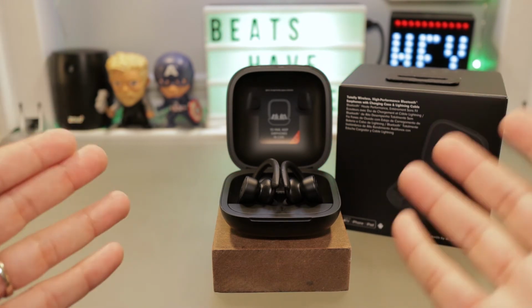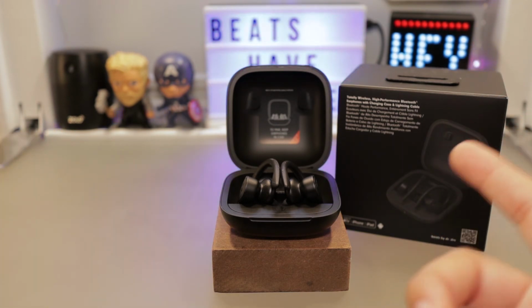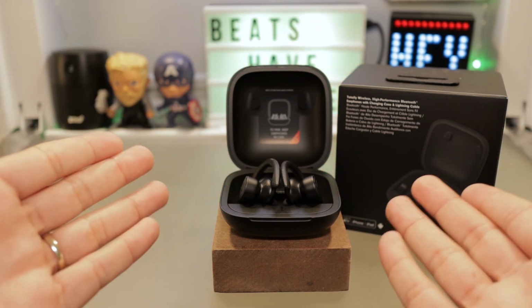I know they're going for a premium market, but if they would have priced these at $200, then I would definitely give it my endorsement. But at $250, they're a little much for what you get. Now let's be honest, guys, you're paying for the brand.